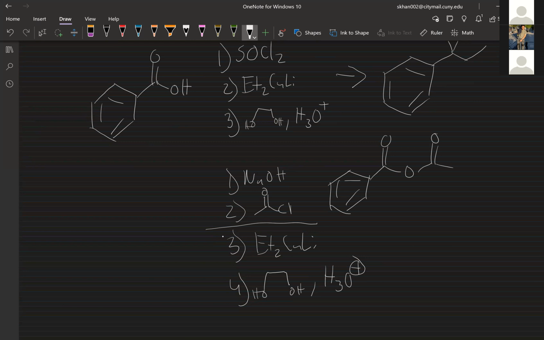Like I said, it comes down to how many total steps. If you start thinking about true efficiency, like how to get maximum yield of products, then you have to actually use something called SciFinder. I don't know if you guys take an Orgo lab, you should have learned about SciFinder, right? Then you look up a proper preparation to maximize your yield. But for an exam or a question like this, you're not thinking about yield after every step and byproducts like that. It's more about total steps, right? So going the anhydride route would also be acceptable.